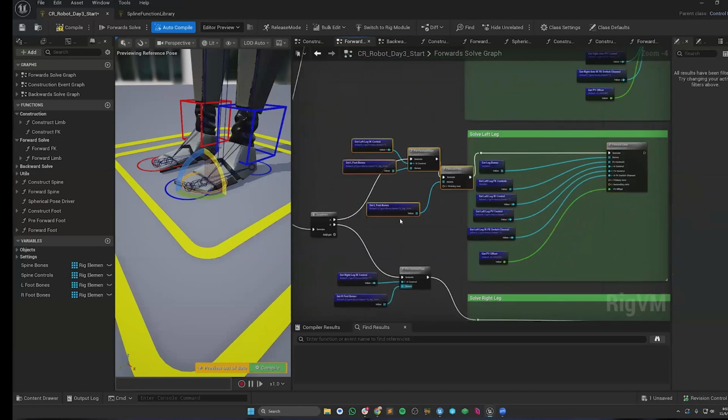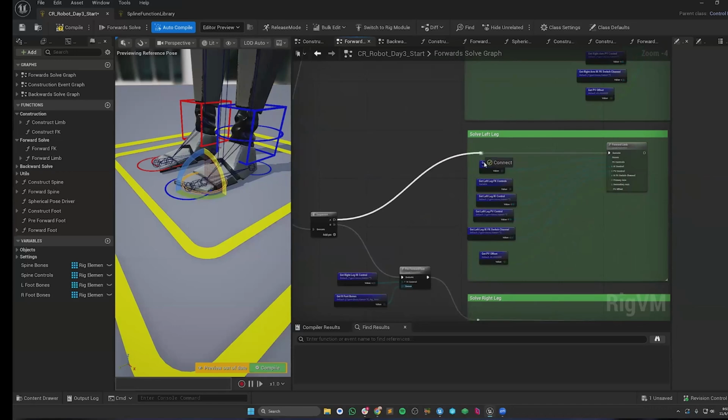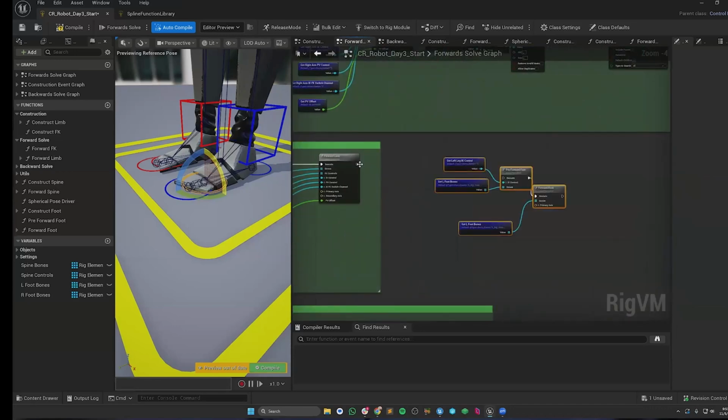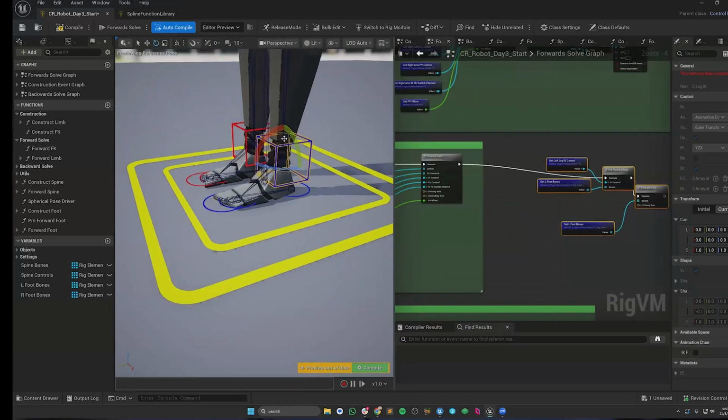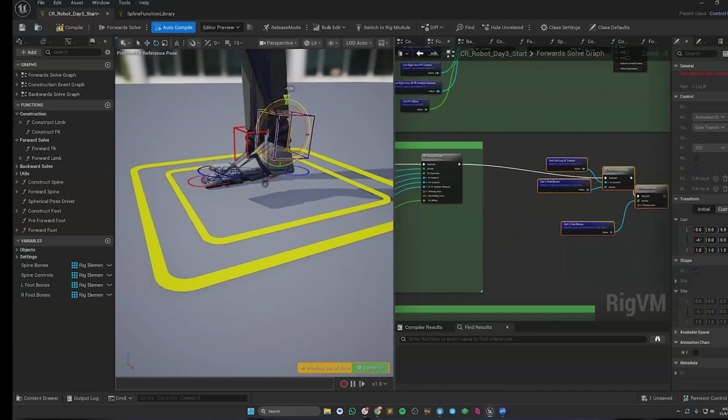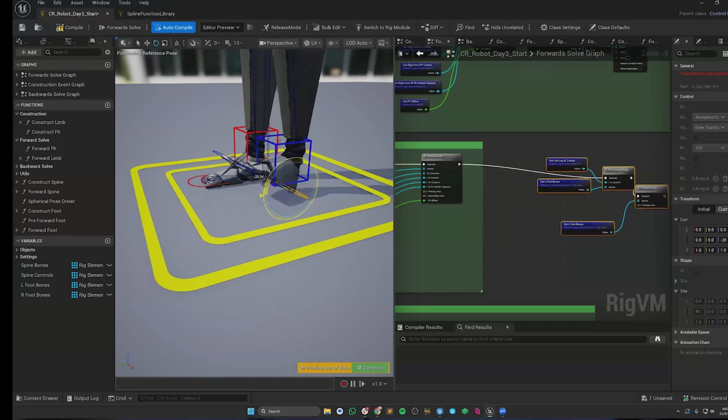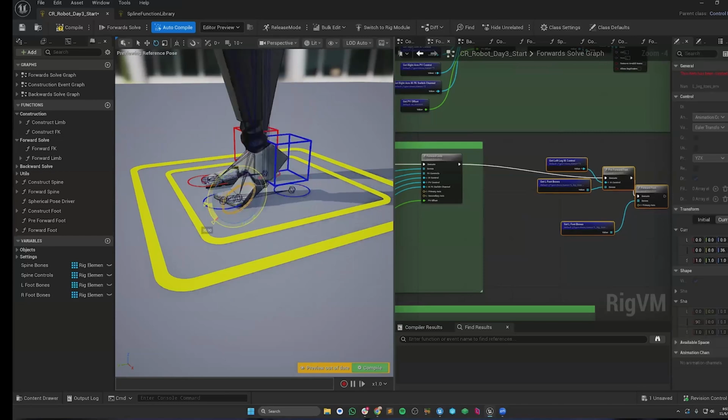But what would happen if I take all this logic and put it at the end of the graph? Well, let's do that now, and let's take a look. So now, if I grab my leg and move things around, okay, so that seems to work. And if I grab my heel, yeah, that's still the behavior I expected. What about the ball joint? Hey, everything seems to be working. So what's up here? Why do I need to worry about this pre-forward and post-forward thing that I was doing? Well, it's because you have to keep in mind that the engine is ticking.